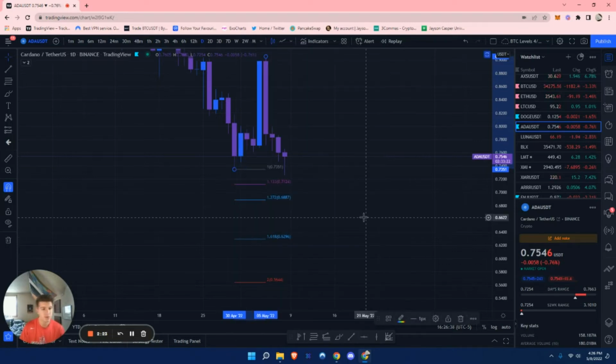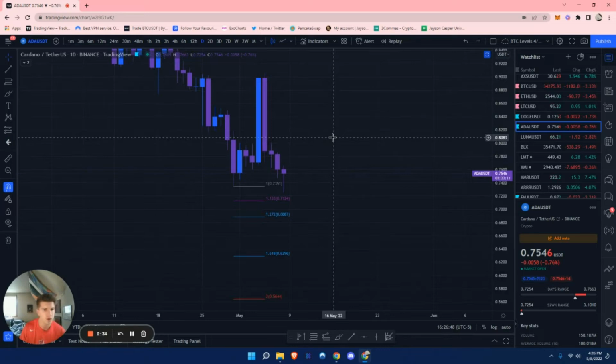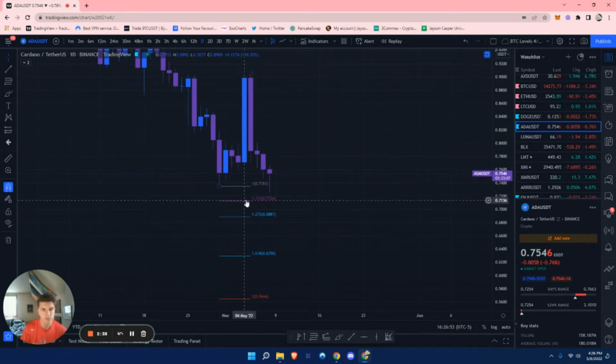You want to use these when price is continuing to an all-time low or continuing to an all-time high. So it's really a tool to look at continuation patterns to a low. You can treat these as support, where the 1.272 is usually a strong level of support, and the 1.618 and then the 2.